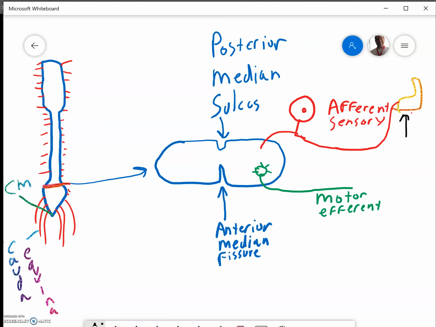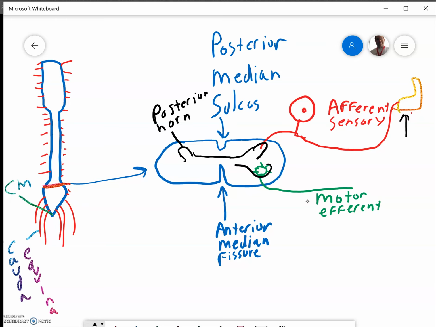And the gray matter is in the form of horns. So there's a little devil horn here and a little devil horn here. What would you call those horns on the back? Well, posterior median sulcus, posterior root, it must be the posterior horn. Now see the swelling right here? Well, that's on the anterior. If this is the posterior horn, it must be the anterior horn.